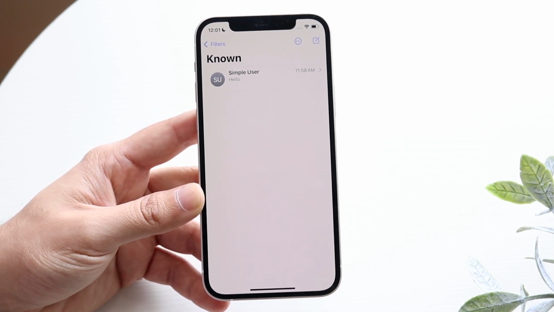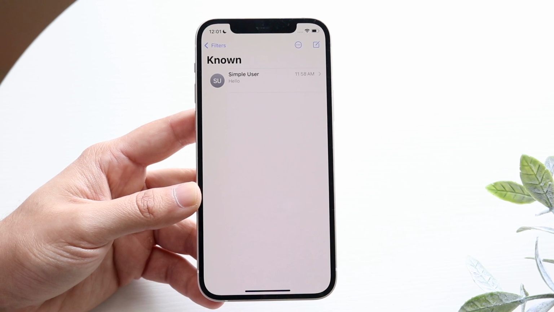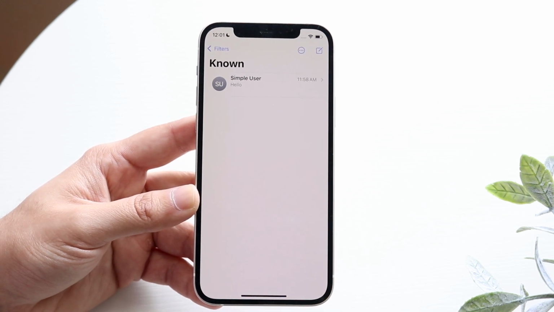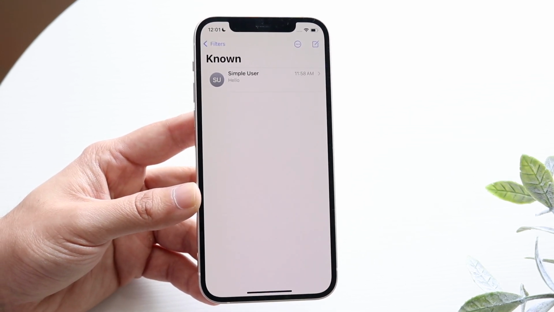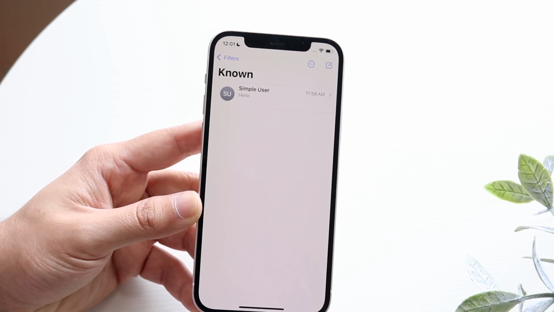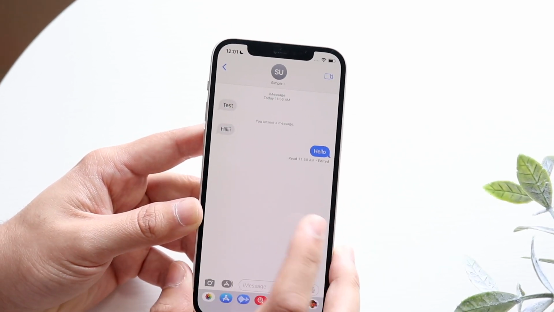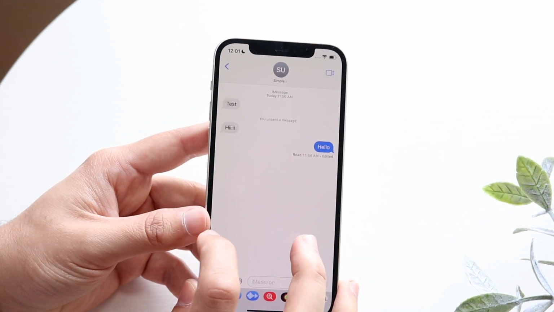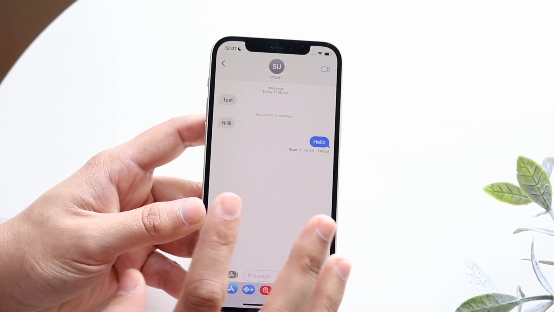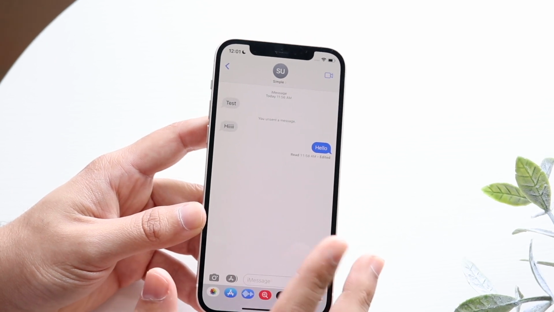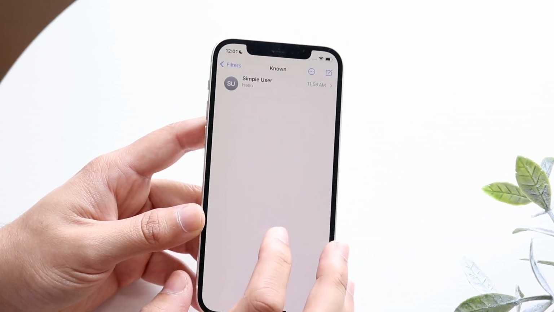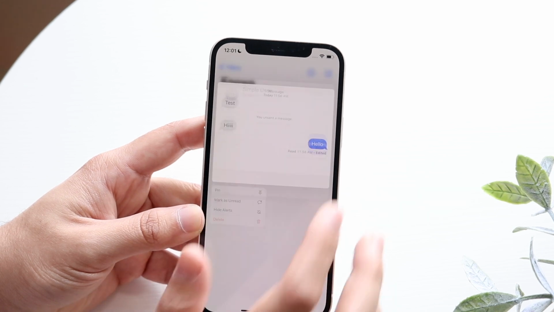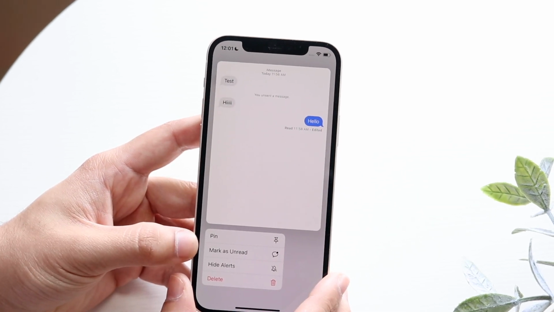But you may have seen another cool thing. Essentially, we have the ability of also unreading iMessages within iOS 16, which is crazy in and of itself. So if you have read notifications on, I can see whenever this person read that message. Well, if I wanted to turn that off, or potentially even have them unread it, so basically it doesn't even show that I read it, I can hold down on the message right here, and I can mark it as unread.